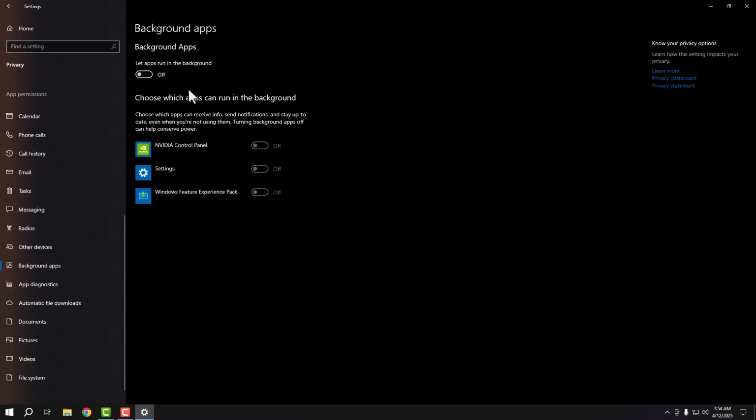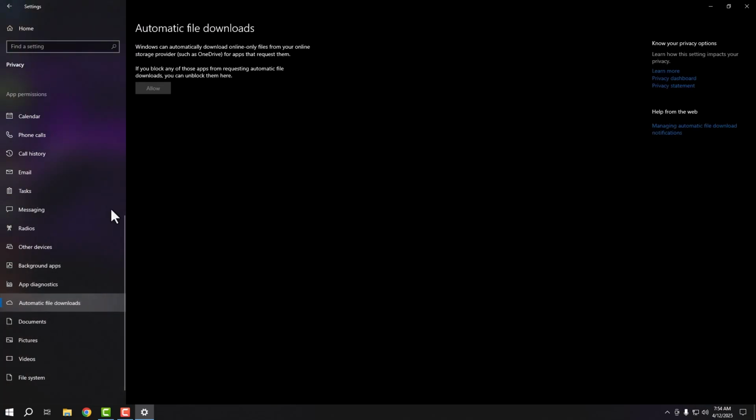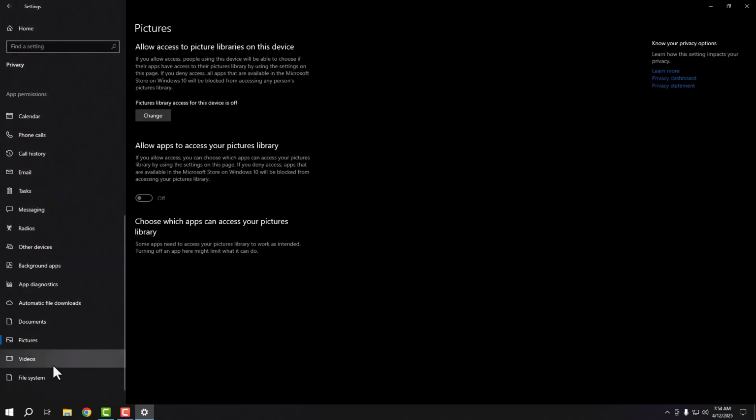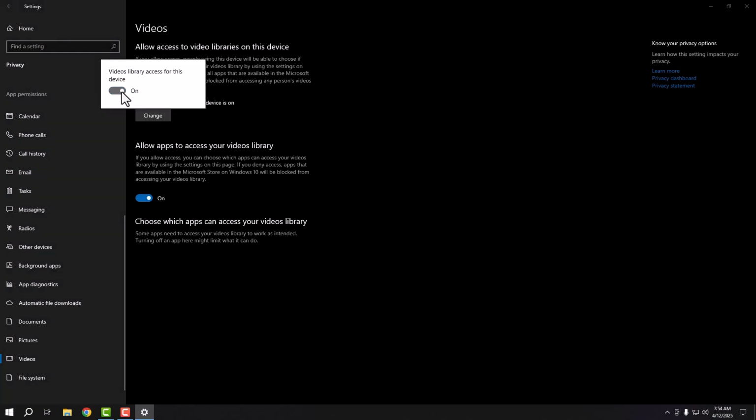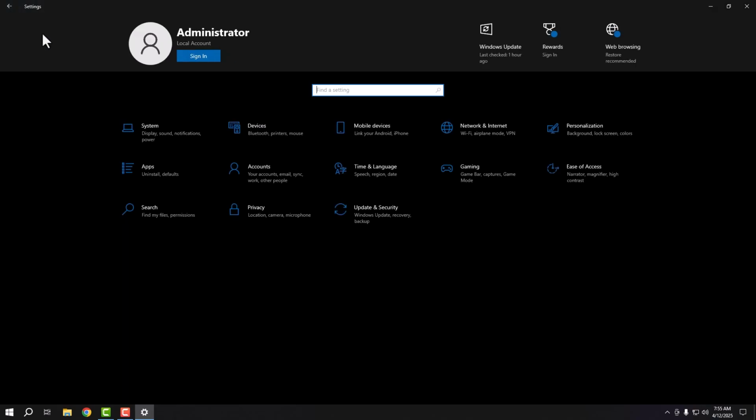It's really helpful for optimizing your CPU usage and everything about gaming and gaining more FPS. And we're done with the privacy settings.